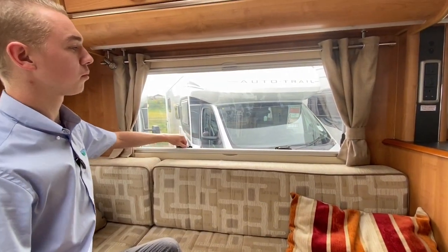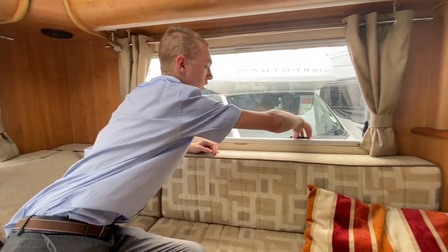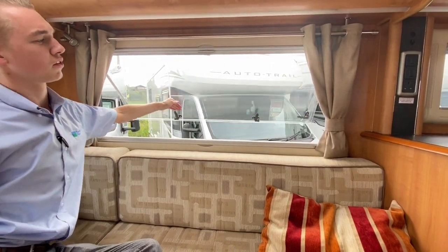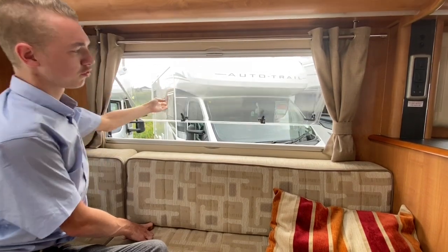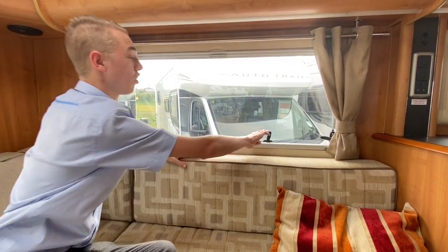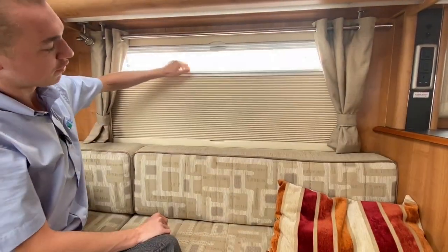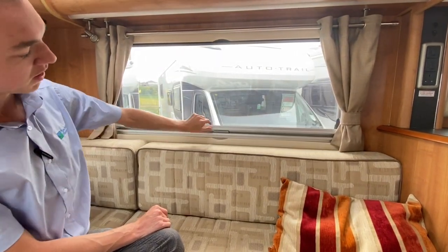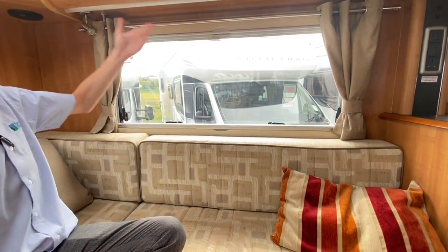To use your windows, push the buttons in on the catches, lift the levers, and slide the window out. It will then stay out; push it all the way up to release. Make sure when you are travelling that all the windows and skylights are closed and locked properly. You do have your blackout blind and fly screen there, which just clip together into one clip. Press the grey catch and you've got your curtains as well.